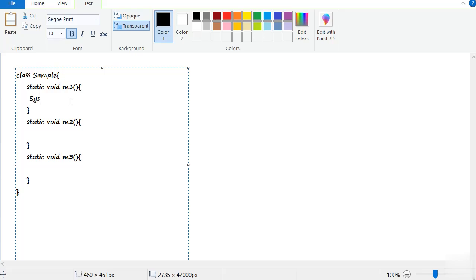Inside this I want to print System.out.println. Inside m1 I want to print m1 because that is the m1 method. In the m2 method I want to print System.out.println m2.